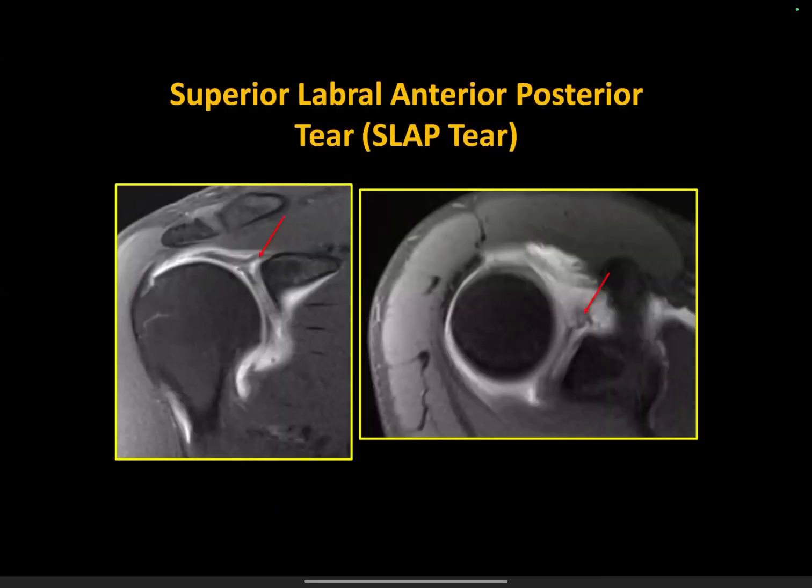associated with. SLAP injuries are also associated with instability. So basically, as the name entails, it's a superior labral anterior-posterior tear. I use all views to diagnose it. As you can see, this is how it looks on the coronal. There is loss of the black triangular appearance on the coronal view. As you can see, there is a high signal intensity line moving all the way from anteriorly to posteriorly on the most superior aspect of the labrum. And depending on what other structures are involved and the amount of involvement, we have different types of SLAP tears.